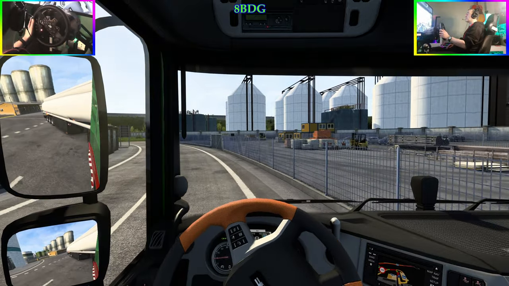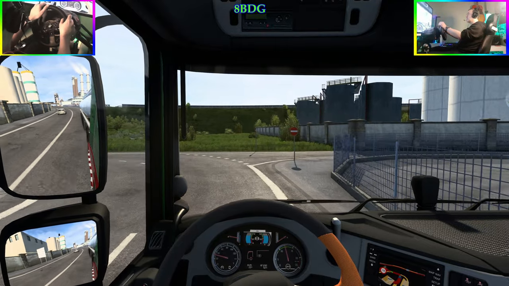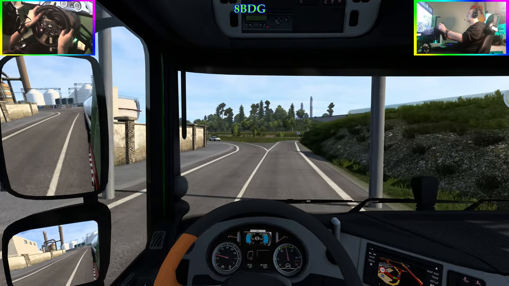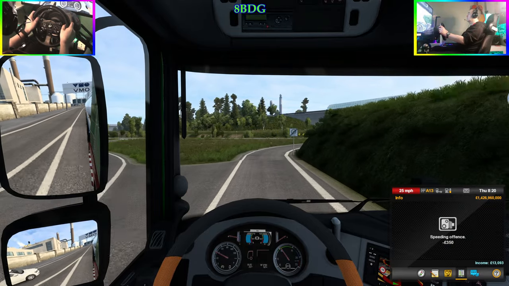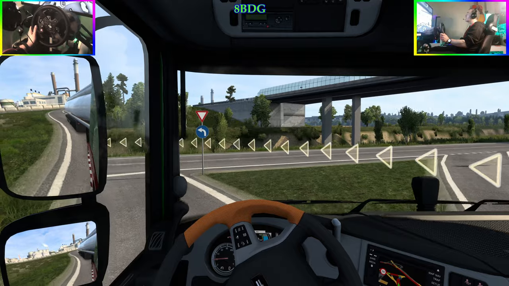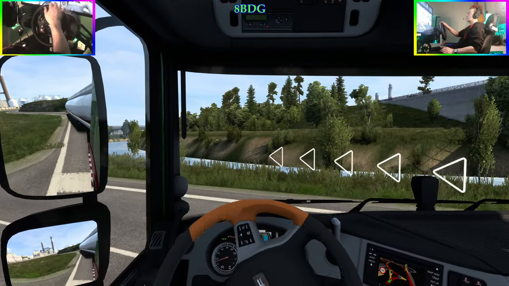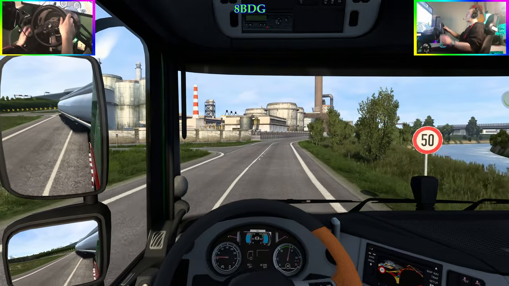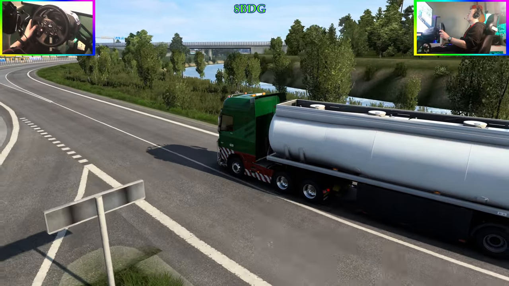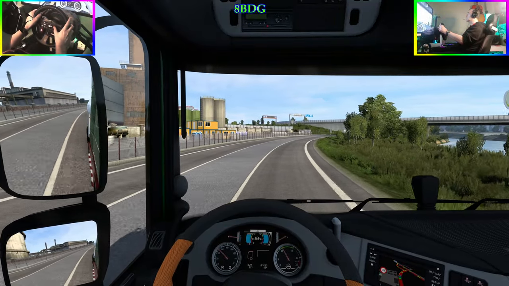Still driving the same DAF that I was driving in my last two Euro Truck Simulator videos. Automatic transmission. Great start. Getting done for speeding straight away. Hopefully that's not a sign of things to come. There's my truck and the trailer. Green DAF. Fuel tanker carrying petrol. Going to Budapest. Just be careful of the speed limit.